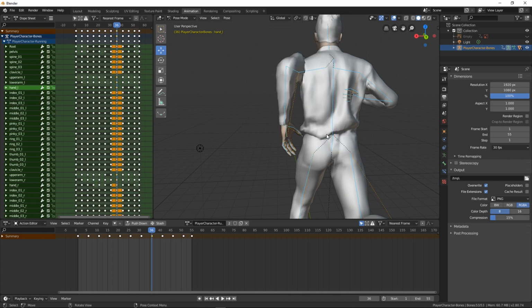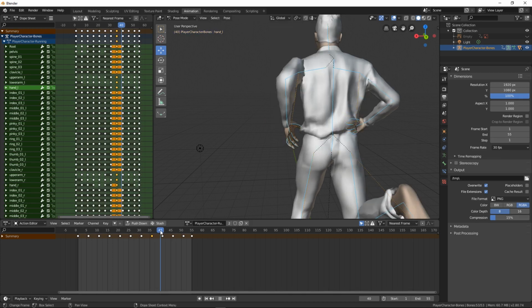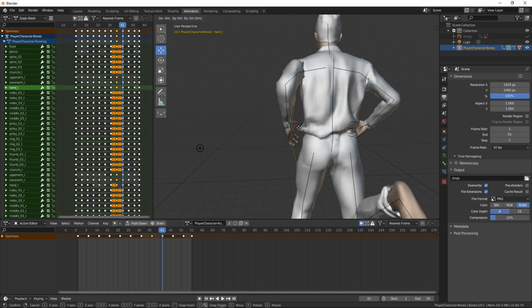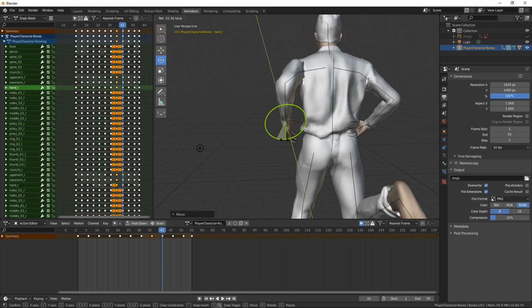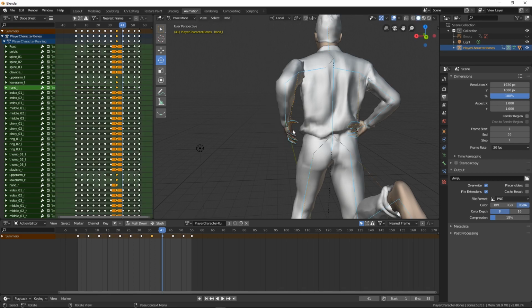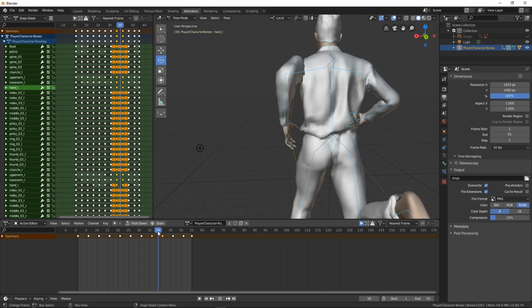Insert a new keyframe right over top of the existing one, and then when it goes to here, we'll do the exact same thing. Just hit G, grab, bring that out. I might even try and rotate the wrist. I'll go from global to local coordinates and just rotate the wrist a little bit so the thumb's more up. Select all, insert another keyframe, and then I'll just test it between those two.